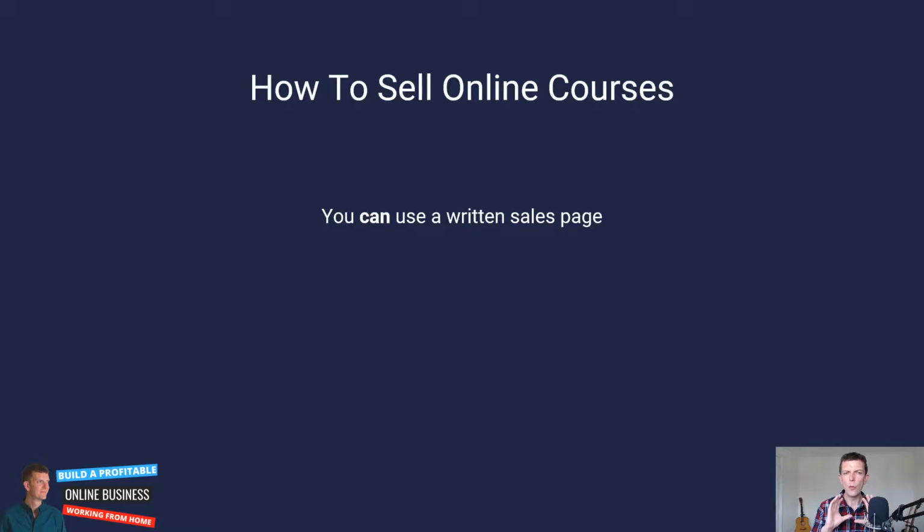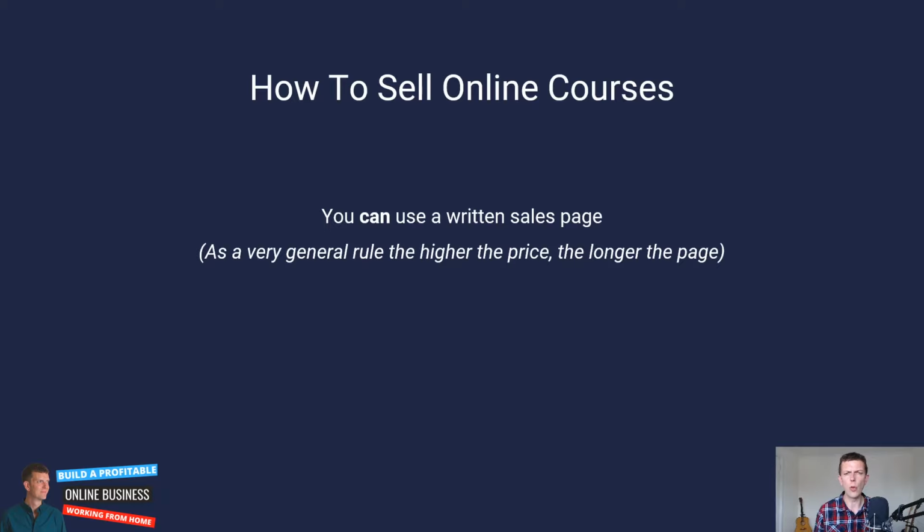But the higher price you get, the more beneficial it is to think about a structure for your launch, and in particular, creating maybe some kind of event around your launch. Now, I don't mean a physical live event like in a hotel or a conference meeting centre. I mean an online event. So as a very general rule, the higher the price, the longer the page. That's true, all right? If we were selling something for $2,000 or $1,000, then you really want to walk people through, take them by the hand and do some great copywriting.